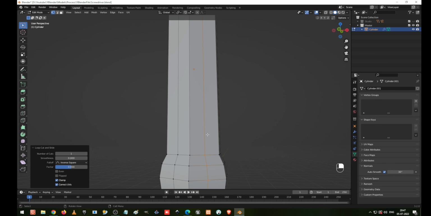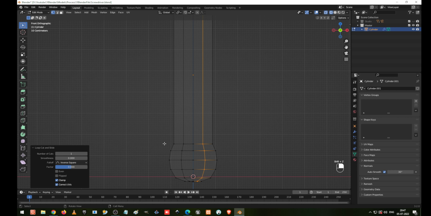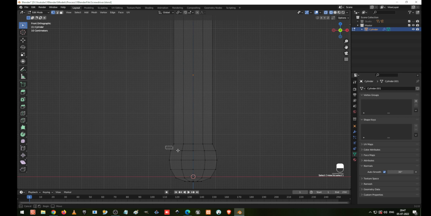Now I'm going to the side view again. I'm going to select this, okay, that one let it be here. Select this and press Alt Shift S to make it a circle.